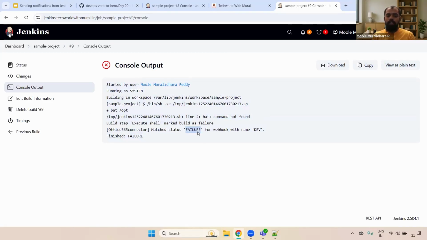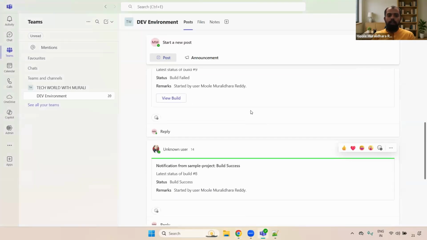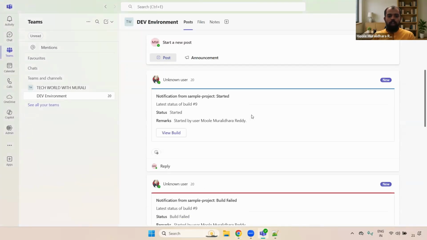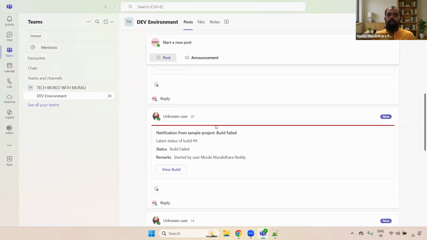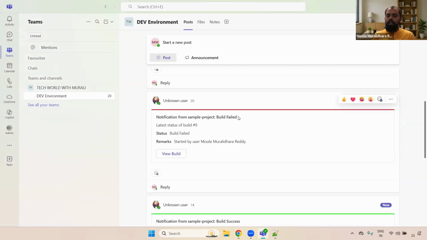Now if you go here, we can see that. Go to the 9 one. If you see here, notification: started the build. Okay, awesome. Now here you can see it started, and who ran this particular one? We ran it. But if you see here, the build is failed. Understand that? Now the notification is showing that the build is failed. In that particular configuration, I have selected that even if the build fails, I need to get the notification. That's why I got that one.